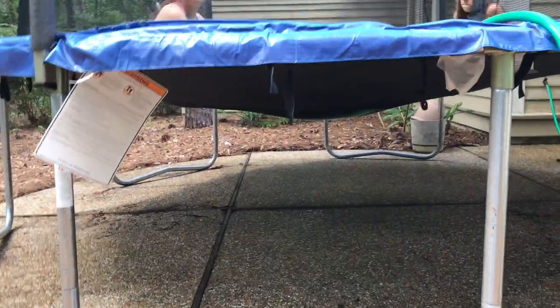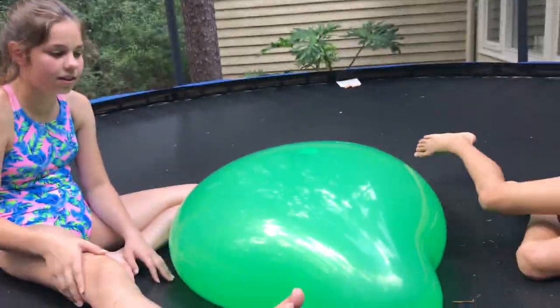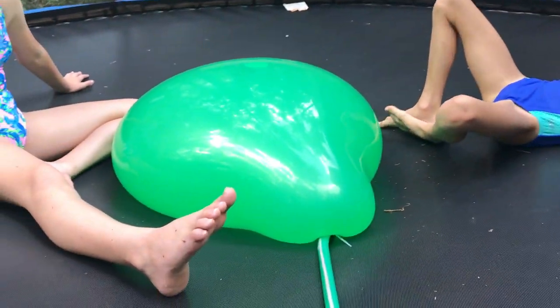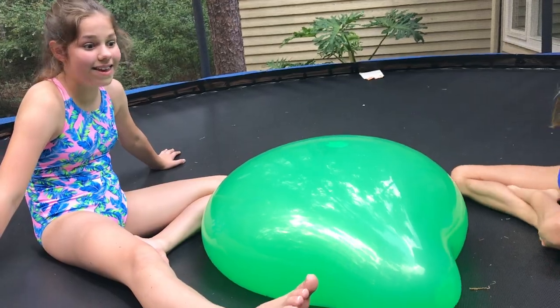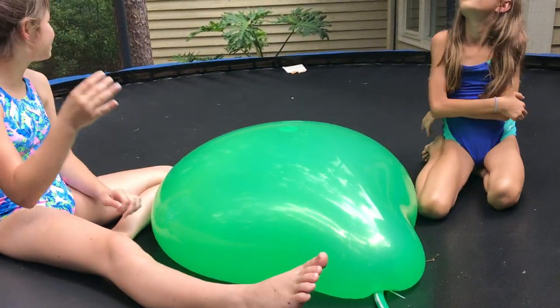Yeah, what if it breaks the trampoline? And we fall through? No! Look at the trampoline. It's caving in. All I can tell you is that's gonna be a huge explosion. I can see the water hose in here. Hurry up, before it starts raining. Yeah, it starts to get dark.